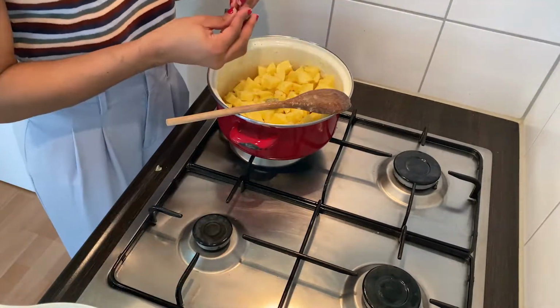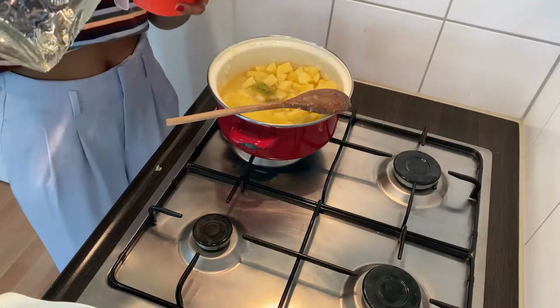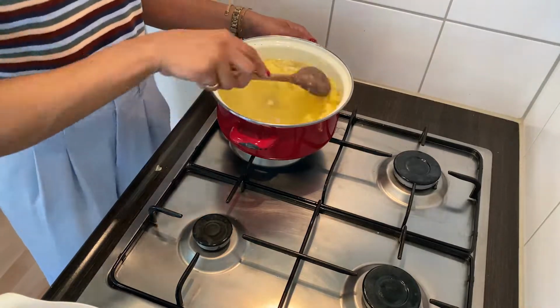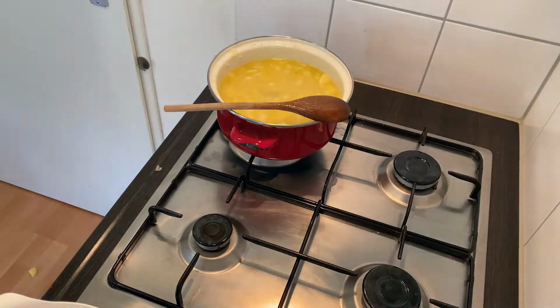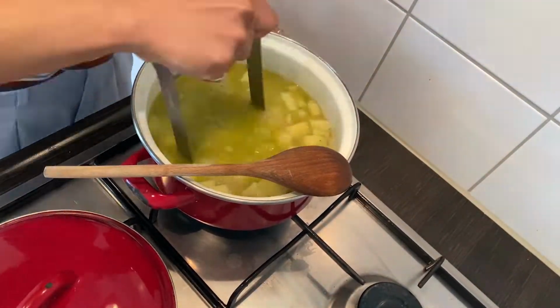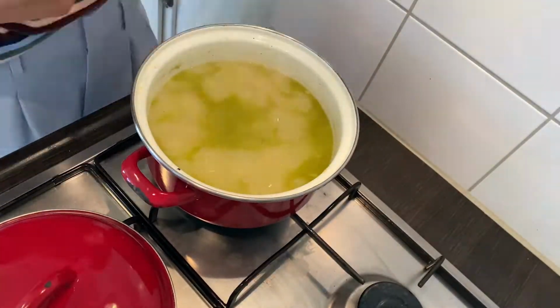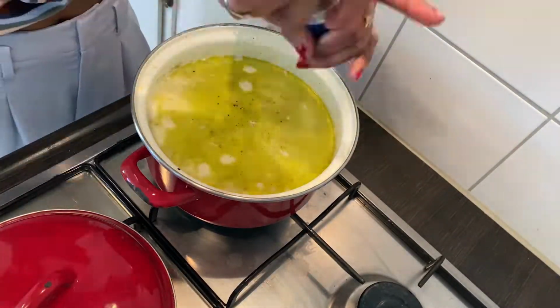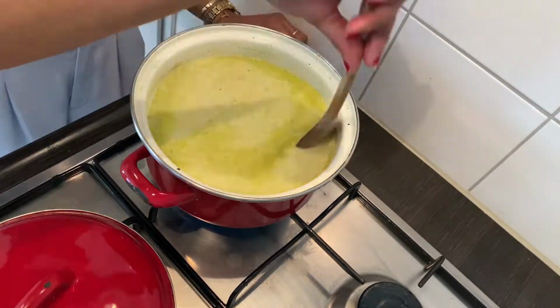Add 700 milliliter of water to the pan and the 2 bouillon cubes. Stir them well and then let it simmer on medium-low heat for 15 to 20 minutes. Once your potatoes are soft, use a masher or a blender to mash your potatoes. I like my soup with some chunks of potatoes, so I use a masher, but if you want a creamier texture, you should use a blender.